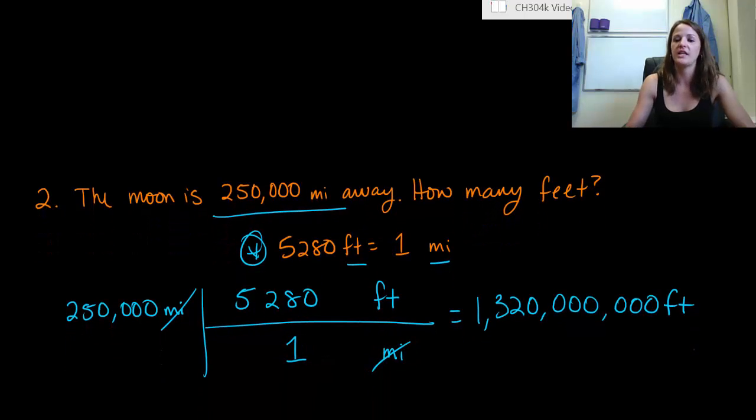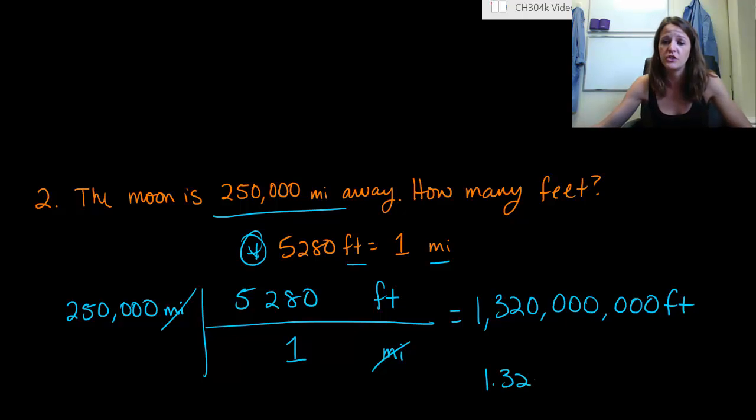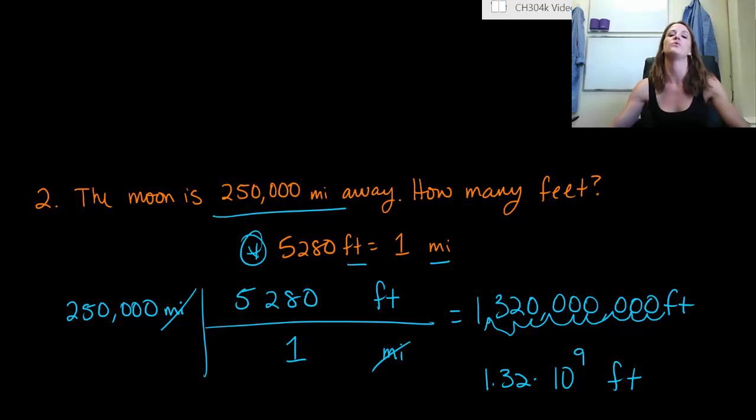Now, that's pretty ugly. There's a lot of commas, a lot of zeros. Personally, I would try to report that in scientific notation. So right away, what you do is write 1.32 times 10 to the, and we're trying to figure out what that number is going to be. So let's figure it out here. 1, 2, 3, 4, 5, 6, 7, 8, and 9. Whew, that's a billion. That's huge. 1.32 billion feet away. That's how far the moon is, or 1.32 times 10 to the 9th feet.